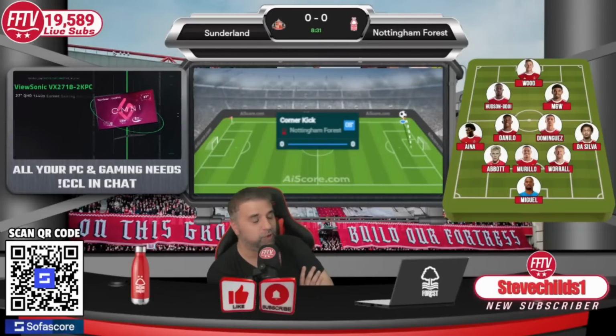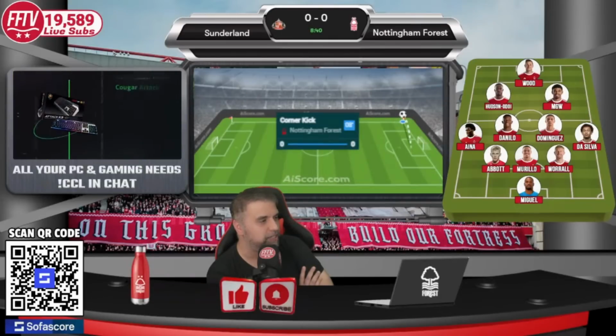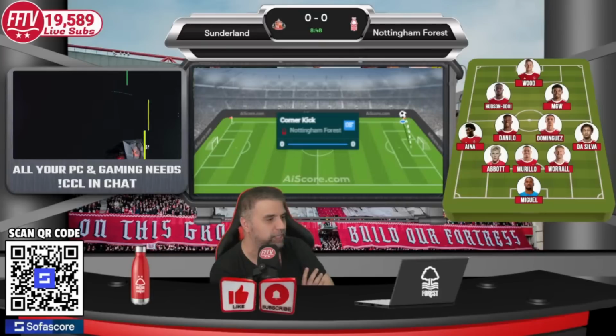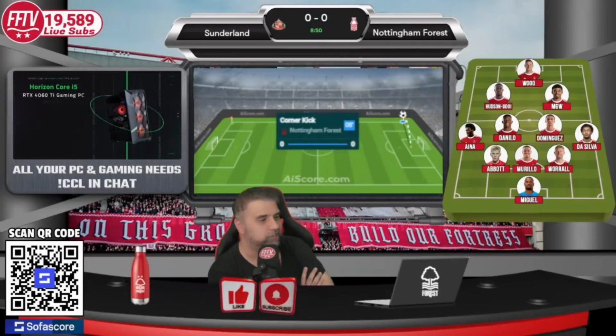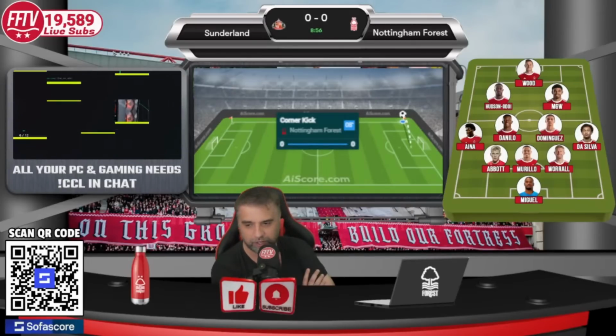That pass from Murillo was laser, right on Hudson-Odoi's toe. That was poor from Dominguez, though. And Sunderland, although they're boxed in, little press here from Morgan Gibbs-White. Panic clearance. It comes to someone at the far right. I can't tell because it's so blurry. Shot by Chris Wood. It's blocked. If it's not blocked, it was a terrible shot from the penalty spot. It was blocked. It's gone behind for a corner to Forest.